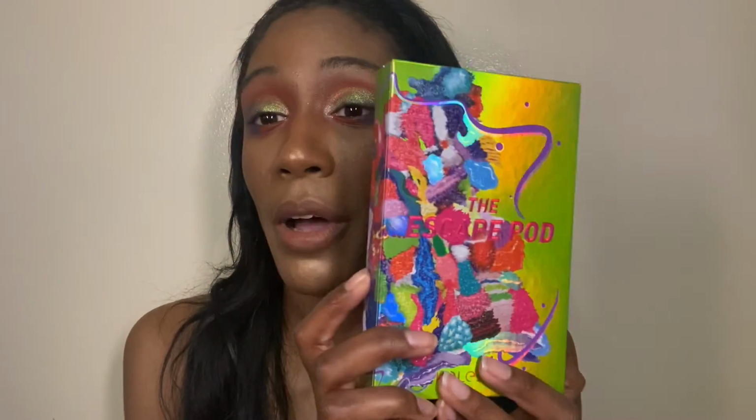So this is the finished eye look using the Kaleidos Escape Pod palette. I actually really like this look. I'm kind of impressed, if you will. I'm feeling like I need to work on this outer corner right here real quick, and then the orange on this side right here. So like I said, I'm gonna do that off camera.